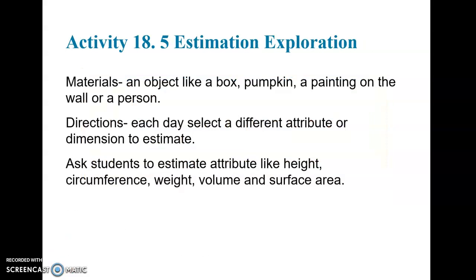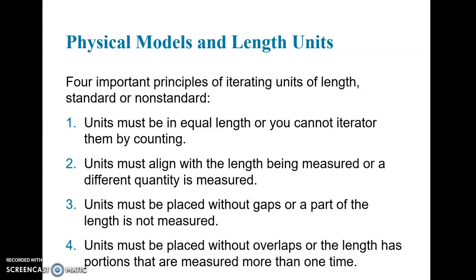Activity 18.5, Estimation Exploration. Select a single object such as a box, a pumpkin, a painting on a wall of the school, or even the principal's door or principal's office. Each day select a different attribute or dimension to estimate. For a pumpkin, for example, students can estimate the height, circumference, the weight, and volume and surface area, and so on.